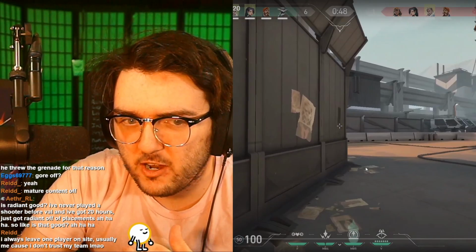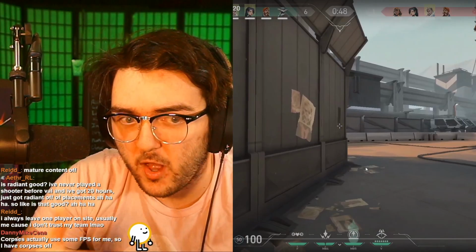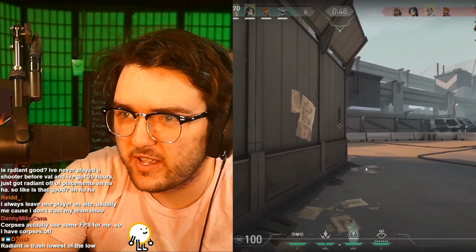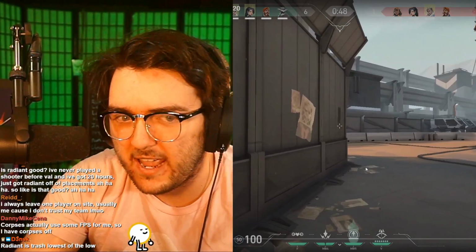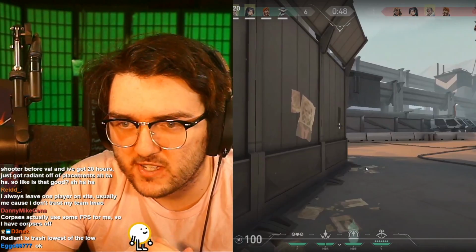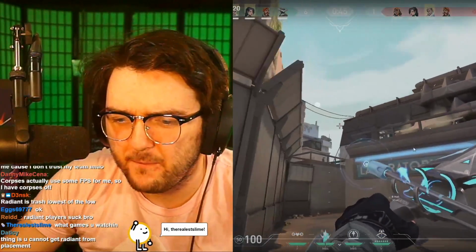The full rotate here was a little aggressive, and this is something that I noticed within this player's play a lot, is that he would go for a full rotate, or he would want to be at the site as quickly as possible. Whenever he would hear something on A, he would try to get over to A as fast as possible. And it ended up being to his detriment, as they ended up being 8-4, I think, by halftime, which isn't bad.